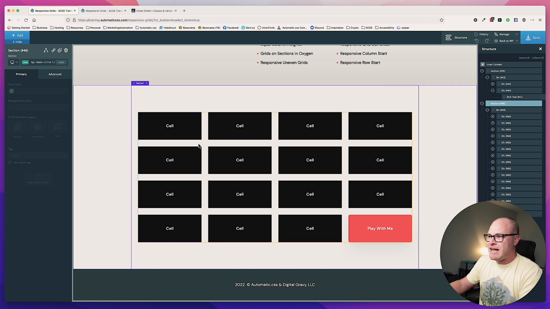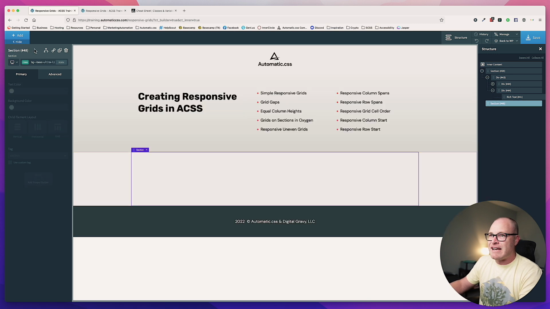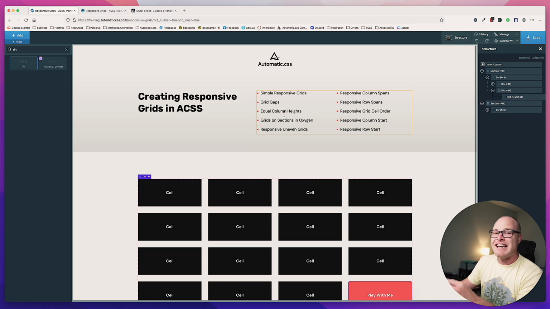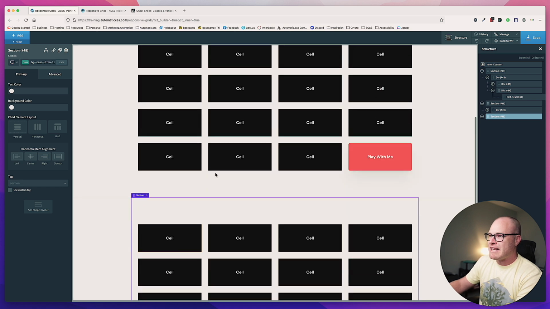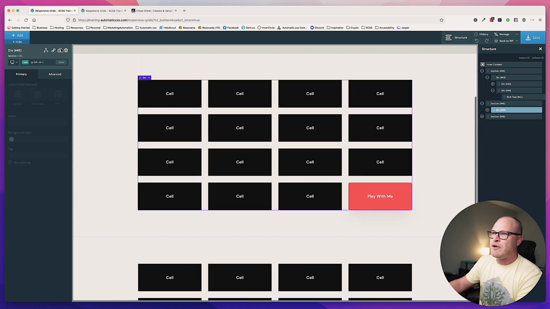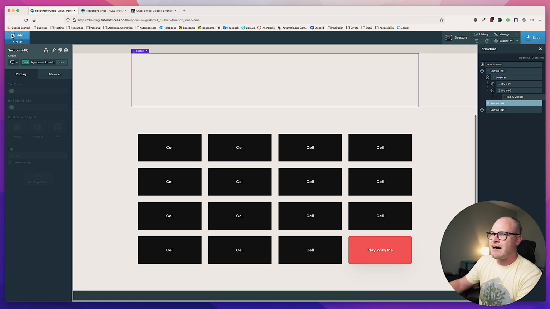And here's a use case where it would probably come in very handy. So I'm going to delete that entire grid. In fact, I don't want to delete that entire grid. Let me go back. That would be a mistake because we're going to need that again in a minute, and I don't want to rebuild the whole thing. So I'm going to go ahead and duplicate this. So I have it down there again, and then I am going to just delete this container out of here.